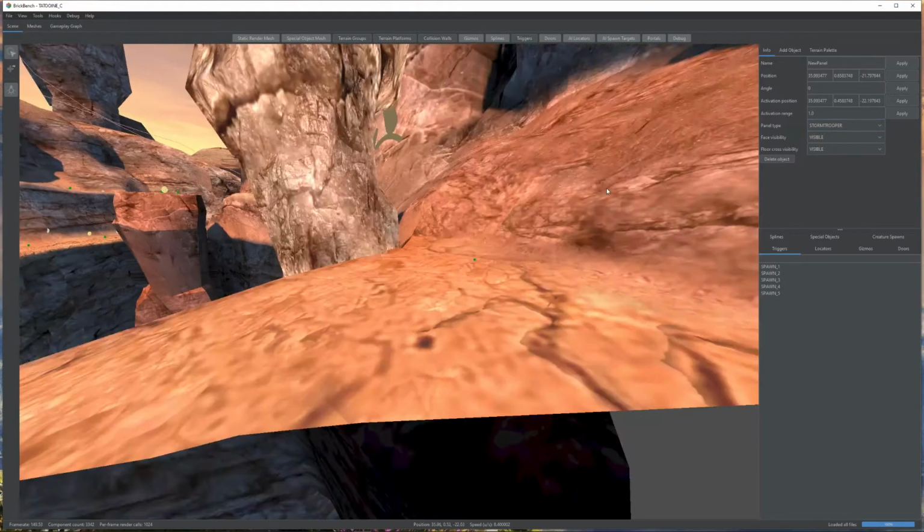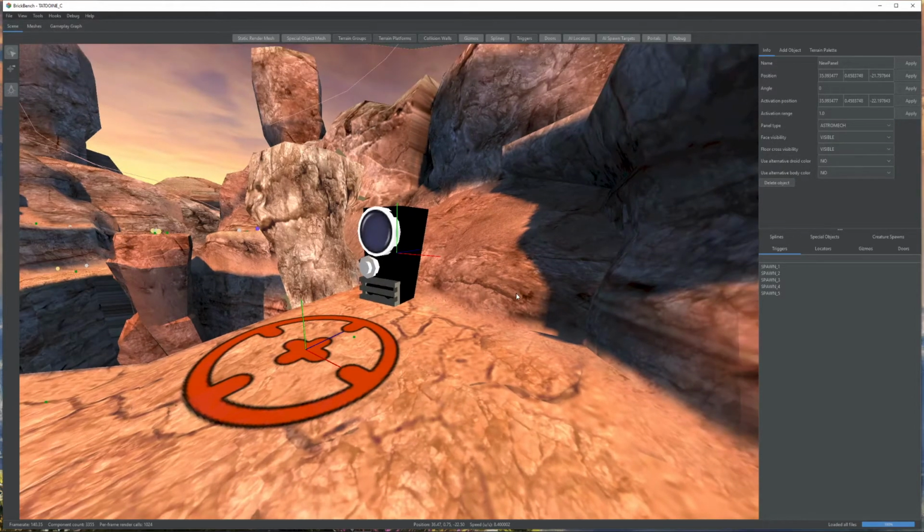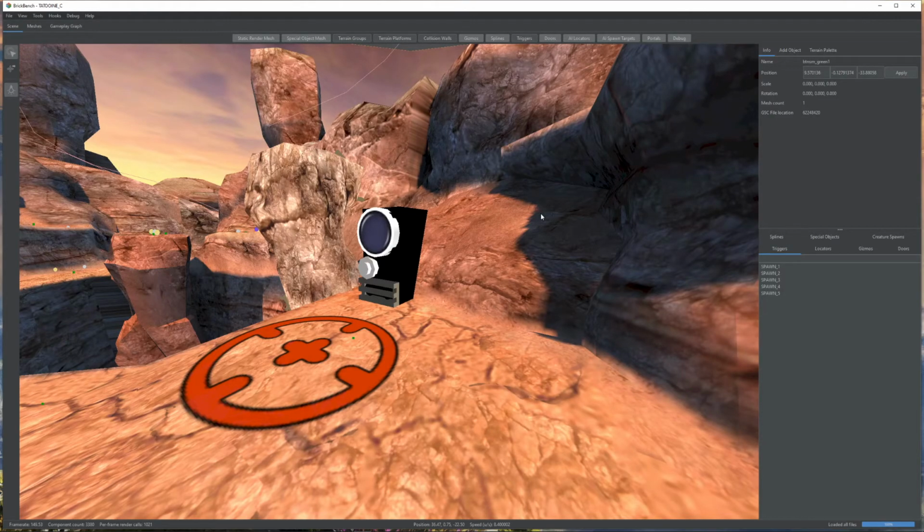For all of them, you can change the face visibility, which is going to be like this front area here, and the floor cross visibility. And specifically for protocol droids and astromechs, you can change the droid color. That is, for example, in the actual panel, right when you get close, if it shows you R2D2 or R2Q5 or whatever his name is, or R4, sorry, or if it shows you C3PO or TC14. And then with astromechs specifically as well, you can change the body color, so you can make it white. That is a limitation of the game, not of us.